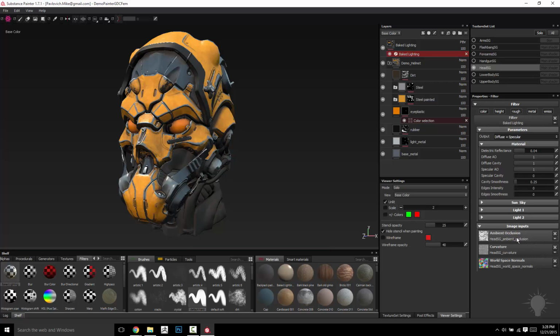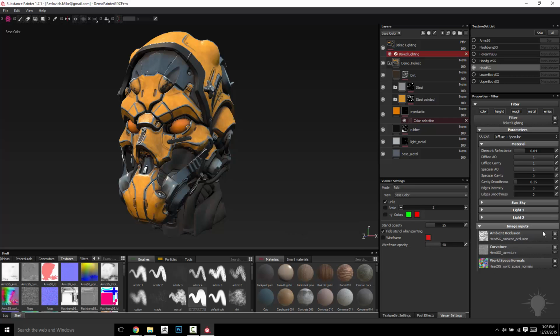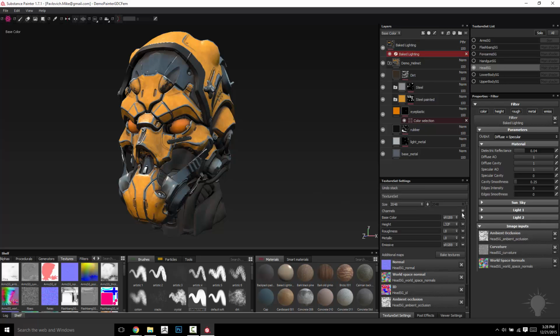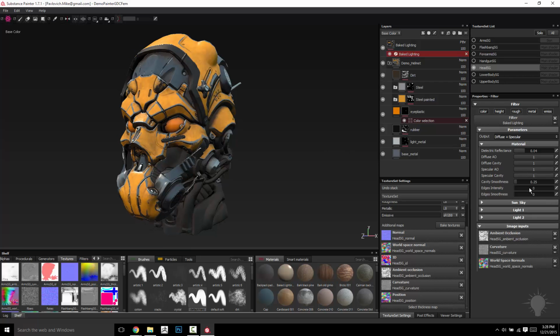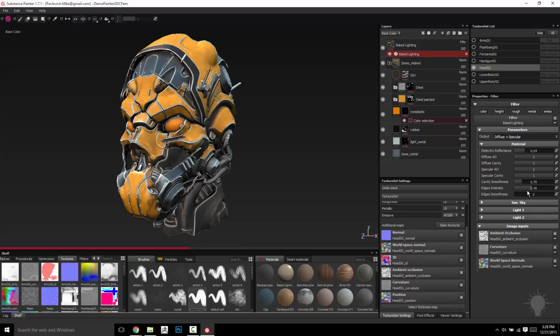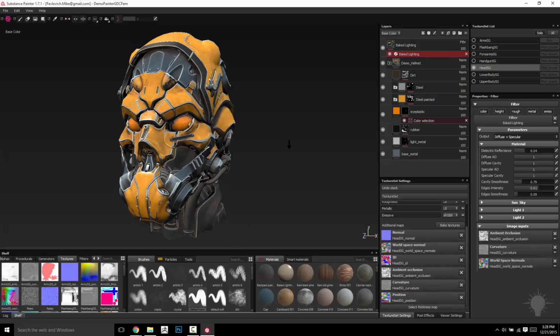And again, this is just passing in your image inputs, your ambient occlusion, curvature, and world space normal. That's what you brought in with the model, and it's just passing it right in for you when you dragged it over there. It plugs it in automatically because it's loaded up in your texture settings here. So for specular cavity, you can crank it up on your model and smooth out those transitions. The edge intensity, you can crank this one up to give it that look like you went in and found the edges and rubbed them off. It's a little bit of a stylistic look. And then you can smooth those edges out as well, give them a little bit of blur. So whatever look you're going for, you can bake that into your model.